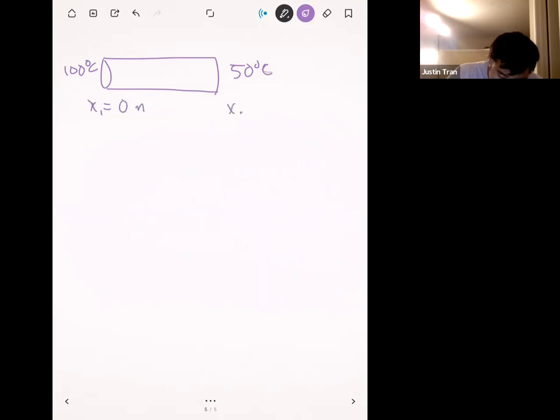And so if we look at our example again, let's say that we have 100 degrees C here, 50 degrees C here. And then let's say that this x1 here, the location for this left side, is at 0 meters, and x2 here is at 1 meter. And so this is T2, T1. Normally, we expect the heat transfer rate, or the heat, to go from left to right, so we expect the heat to go in a positive direction.